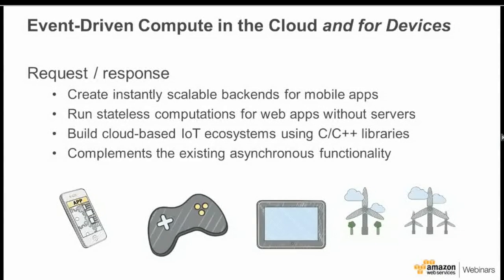And with this, you can create these instantly scalable backends for your mobile apps, so that without even understanding in detail how to create fault-tolerant or highly scalable systems, you can rely on Lambda to provide all of that infrastructure capability and all of that scale and fault tolerance for you around the world, and you just concentrate on writing your code. And we'll talk a little bit in here about how you can use Lambda in a very flexible way, but one of the nice things about this is that you can also bring your own libraries. So if you've got, say, C or C++ libraries that you need to build a backend for an IoT device, you can actually bring those along and get a compatible experience on the server as well as on the client.